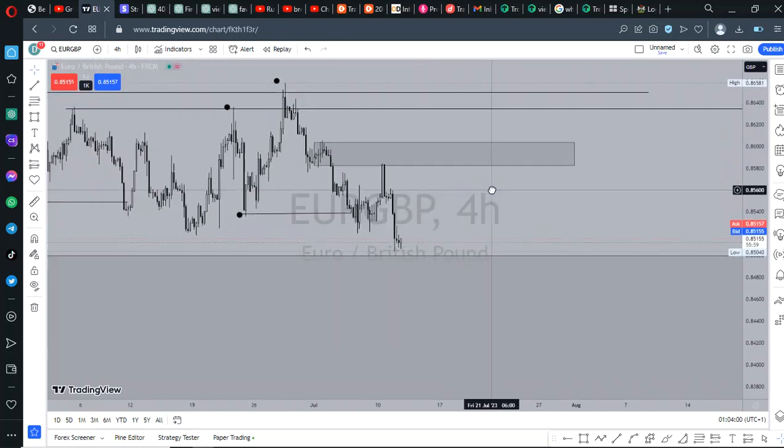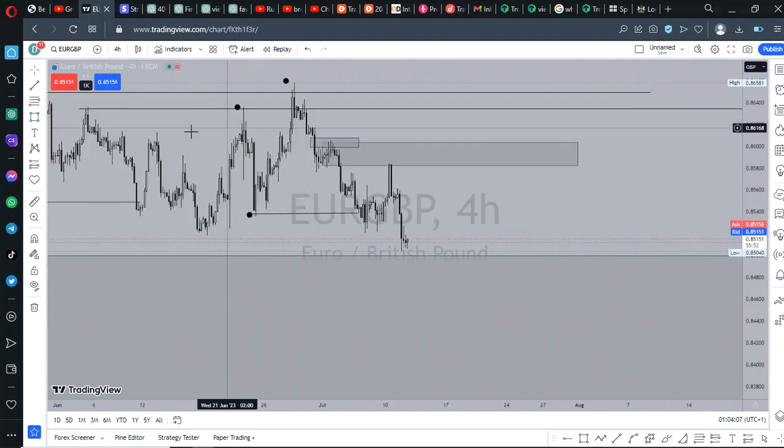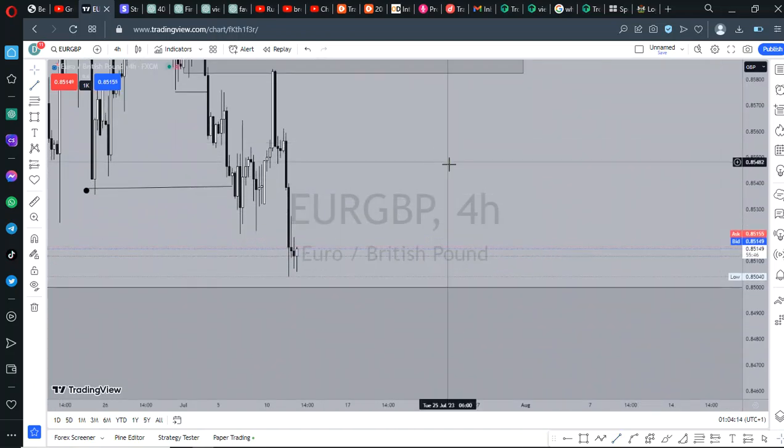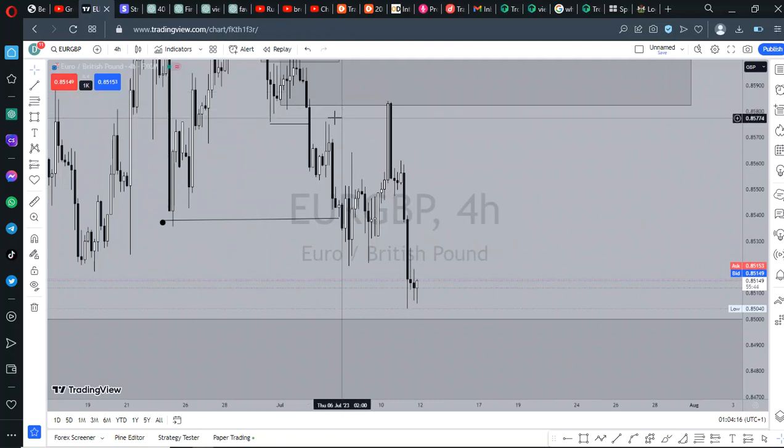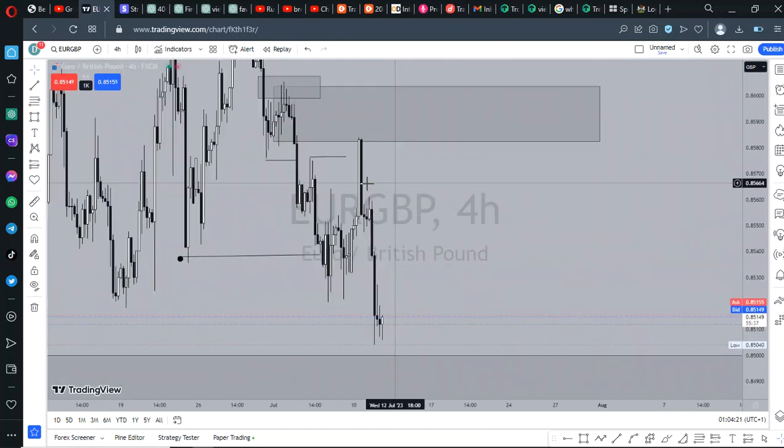Very, very clean and clear. The first thing was that it first traded into imbalance right here. After trading into the imbalance, it gave a structural break right there, right? And after the structural break, we see an inducement right here before price finally traded lower. Now after that, price traded higher backwards.